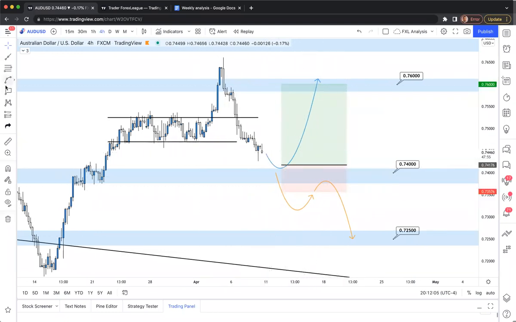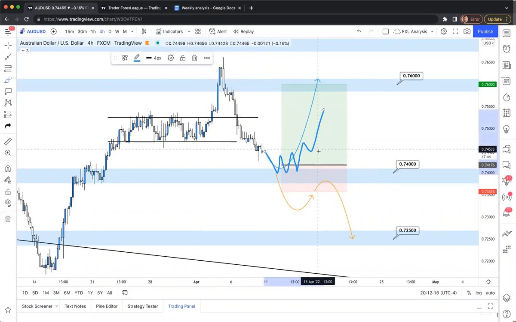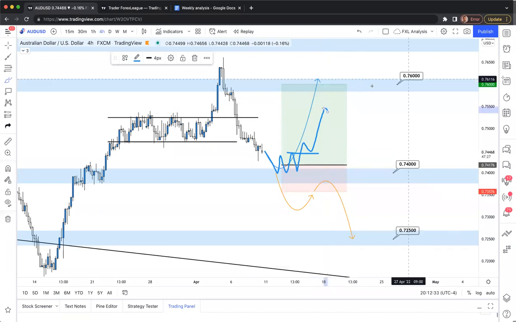So ideally, this is what we would see. I'm hoping something like this happens. Price action falls down to 0.74, maybe consolidates a little bit, throws some wicks, and then we start getting some minor transitions. And then we'd be interested in entering on higher lows like that after a brief moment of consolidation, something that would be really clear. And of course, rejection doesn't hurt at all. Long wicks rejecting off this level would be perfect as well. So something like this is what we're expecting for this week. We'll be looking back towards 0.76.